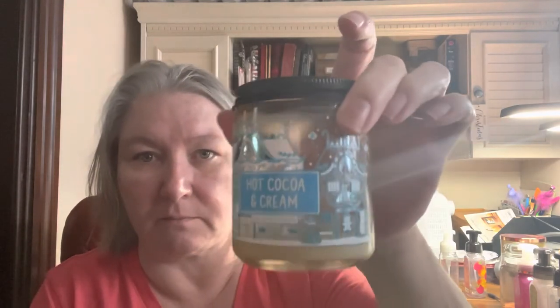Another one-wick — hot cocoa and cream. I really like the hot cocoa and cream by Bath and Body Works. I just got the little melts from Yankee, the movie night cocoa, but I haven't tried one yet. Chocolate layer cake by Yankee kind of nauseates me after a while, but this one I really like — it's a light, creamy cocoa, definitely lightened by vanilla. I really like that scent, and then you of course get the cocoa note as well.